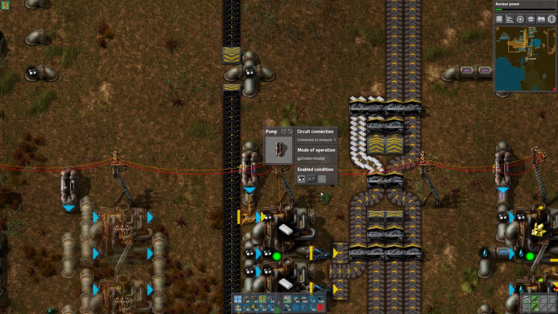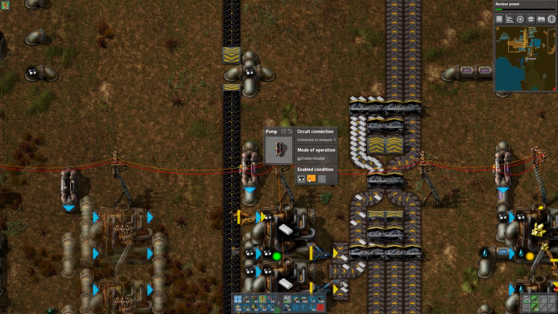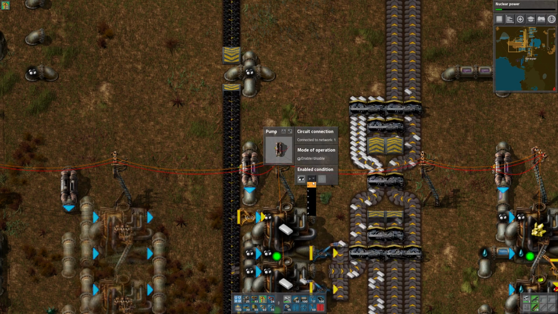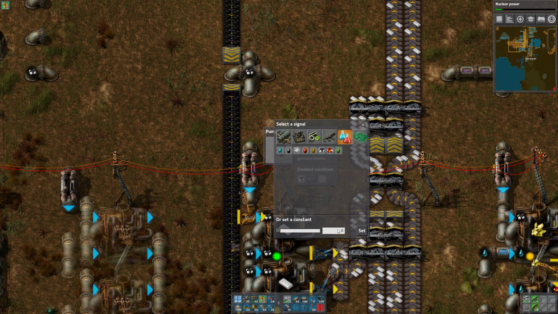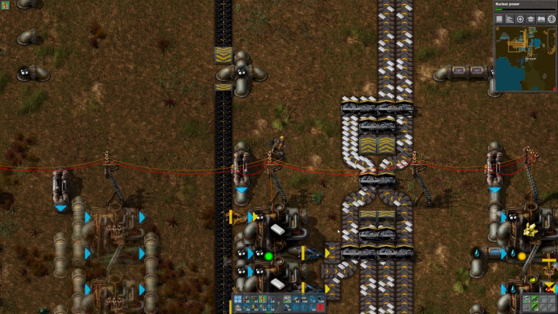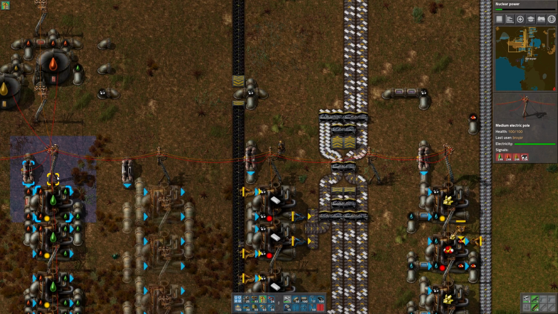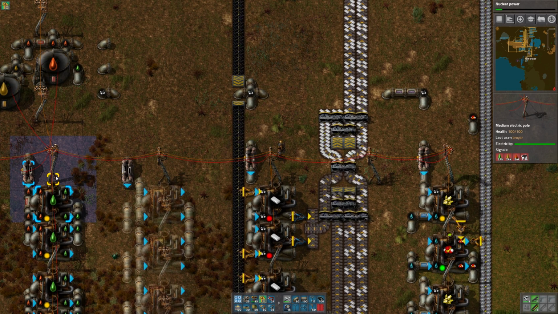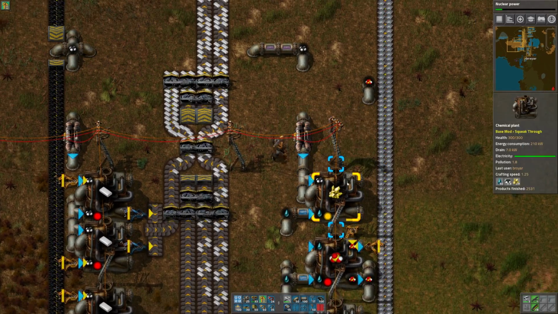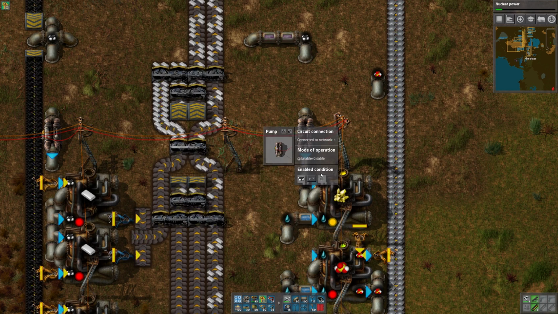Petroleum gas. Actually, I don't know if it matters, to be honest. I'll just say if petroleum gas is greater than like 5,000 or something. It's not going to be there yet, but it should get there pretty quickly. You, same thing. You're only going to go if petroleum gas is greater than 5,000.